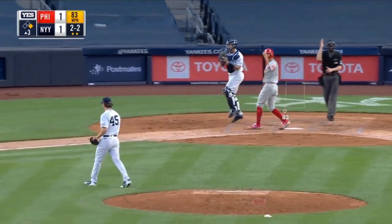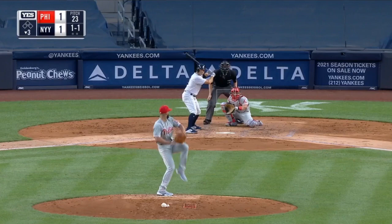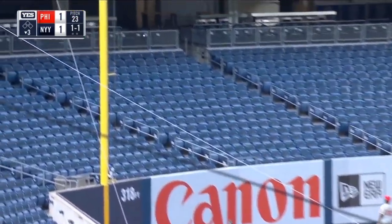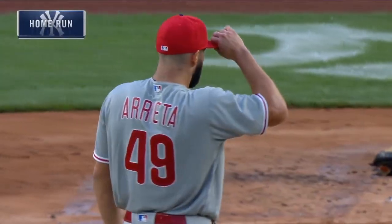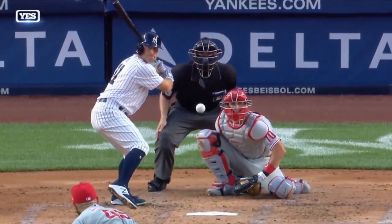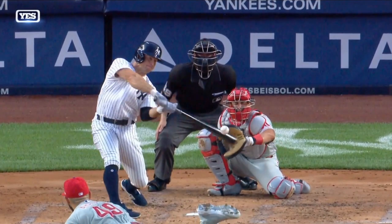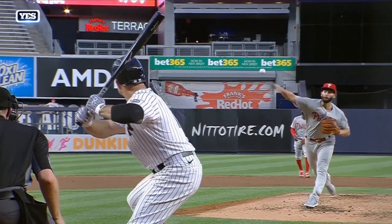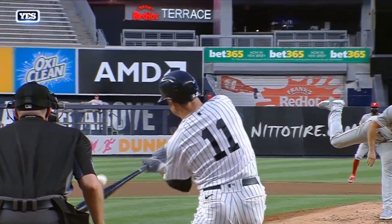Swing and a miss. Sky the other way — on the run is McCutchen, and that ball is gone! An opposite-field home run, power the other way by Gardner, and the Yankees lead 2 to 1. It just sails right to the barrel of your bat. Watch this — the ball doesn't get down, kind of tails away, and Brett Gardner stays with it and just drives it to left field. Ball carrying again in Yankee Stadium.